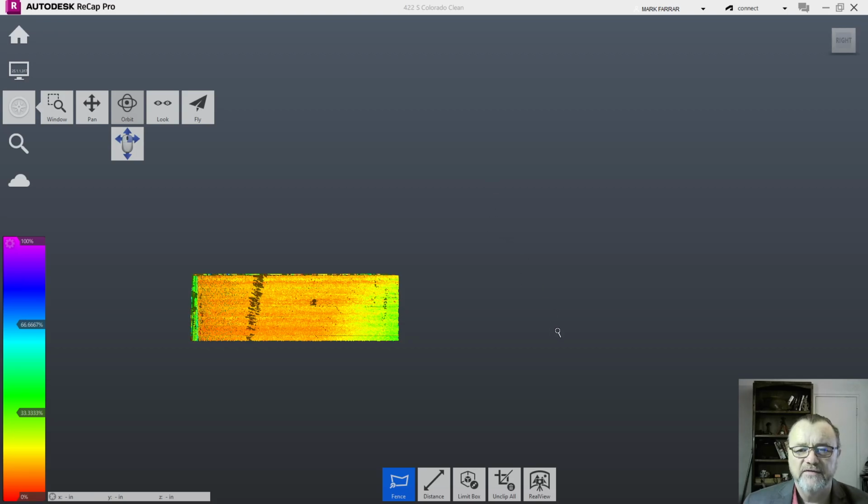Now, you may have this on by default, and I think mine is turned off by default. But if you come in to here, this eye lets you do different things. And you can turn the perspective back on if you want. You can also change the way this looks. So I can go to scan location, gives you that color, or you can do this color scheme, elevation color scheme, RGB. RGB I use a bit, and then I use intensity a bit. I use intensity probably the most.